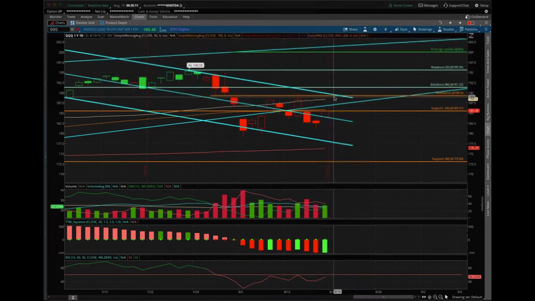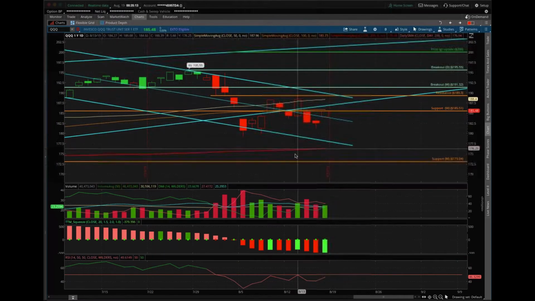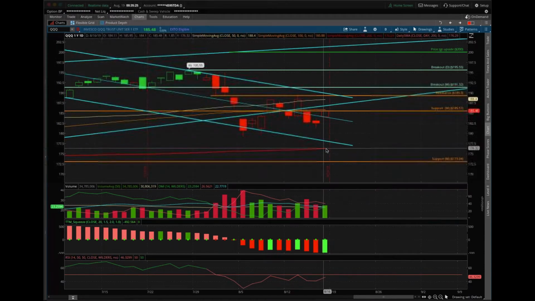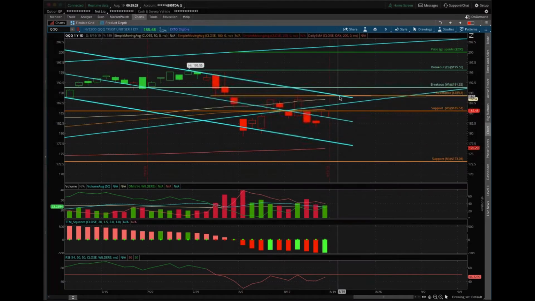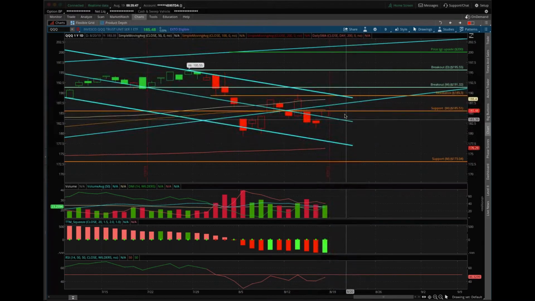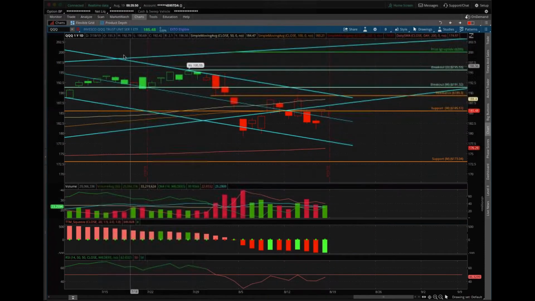Now, if we can't get above this downtrend and we fall back down, then our major target here is that 176 area of that 200-day moving average. And that's going to probably be 176.50 by the time it happens. But if this continues and we come up here and we get rejected here, we've got a lot of room to the downside, and we'll probably be heading towards that 200-day. So if we get up to 189 and it's rejecting, then I would be anticipating some hedges at least. You would buy some hedges for that 200-day drop and see what happens.